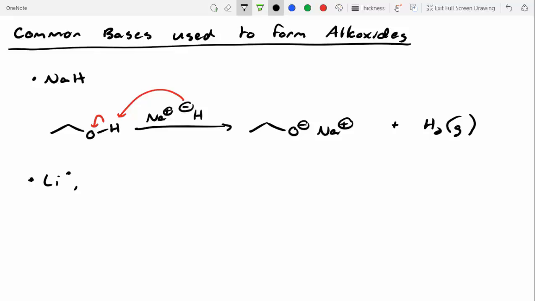You can use lithium, sodium, potassium, rubidium, or if you're really, really gutsy, you could use cesium. What happens if you add potassium into water? It explodes. Exactly. What do you think's exploding? Look at the top reaction. What are we creating that's quite flammable? Hydrogen gas. So if you use lithium, potassium, or sodium, you do a similar reaction.